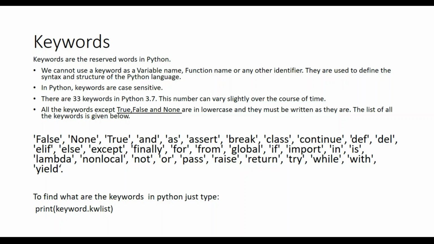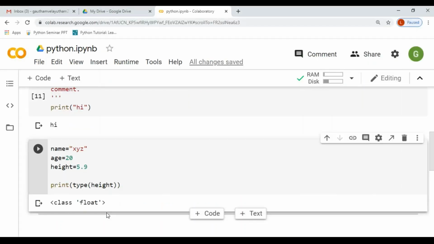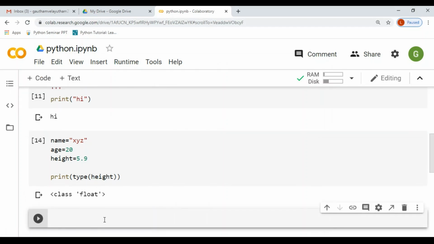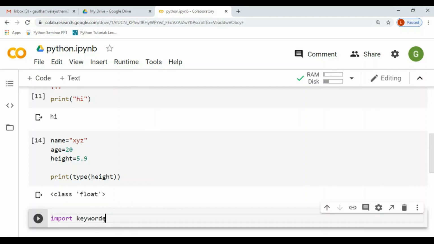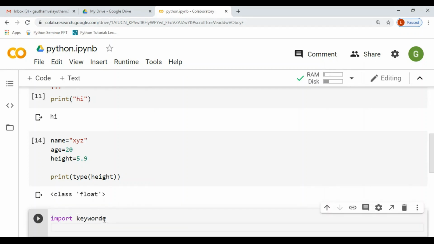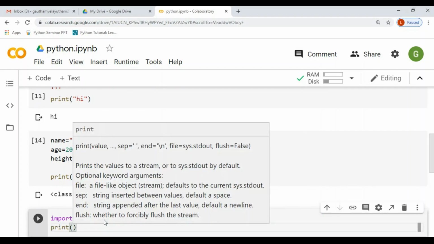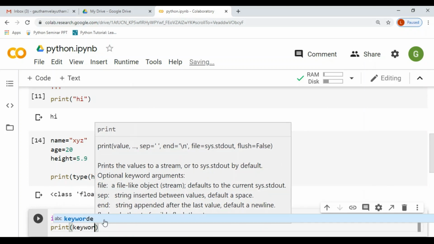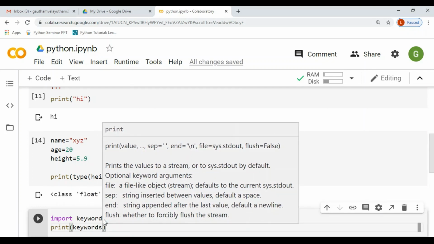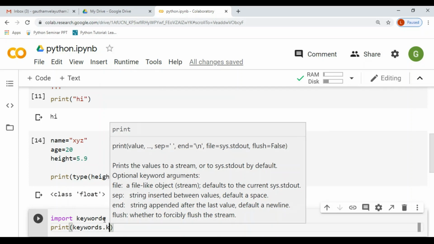Let us see this in Colab. First, I will just import. After that, just print keyword.kwlist.